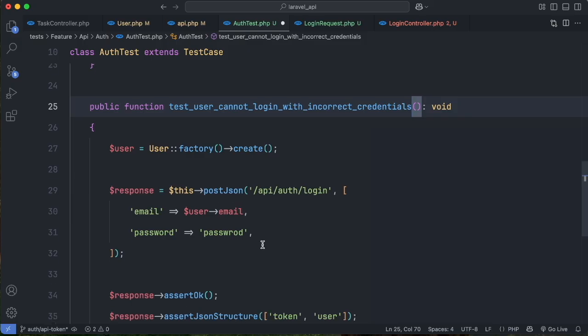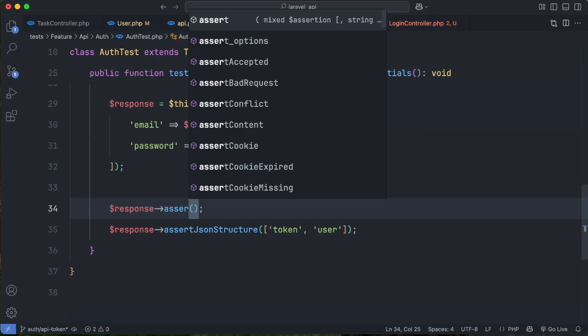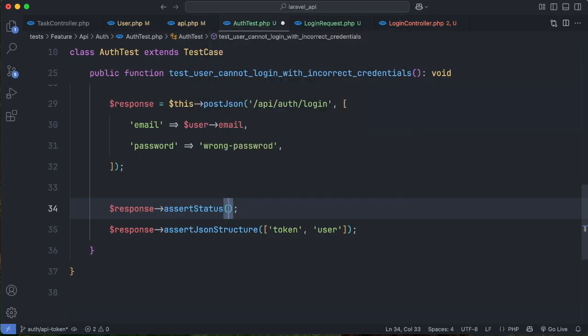Here we hit the login endpoint, but will provide incorrect credential. As you may guess, the expectation for this response is assert status 422.